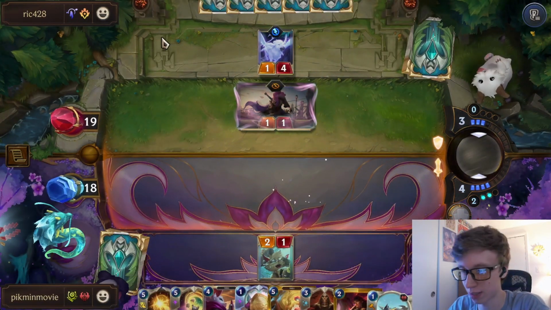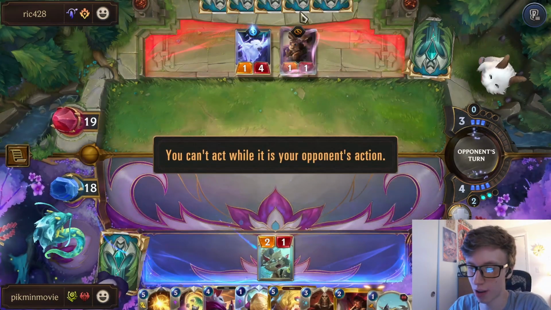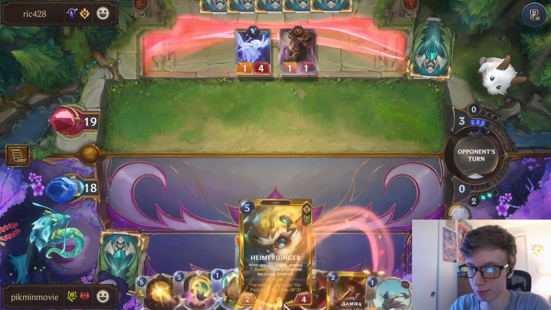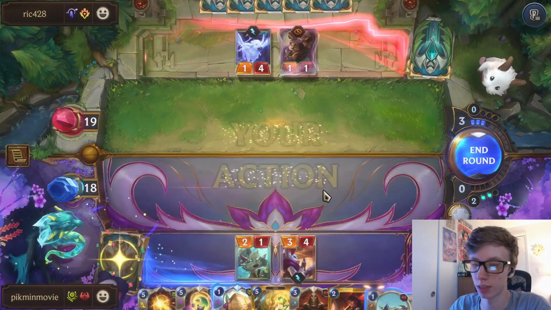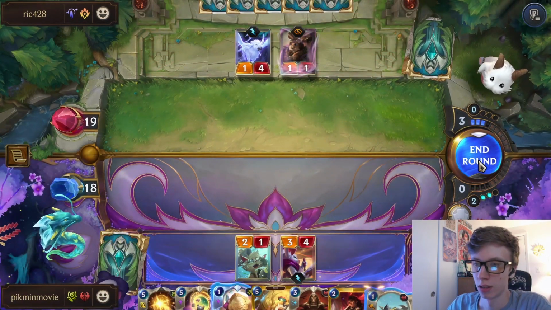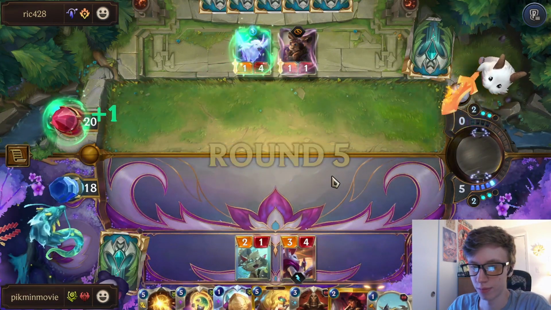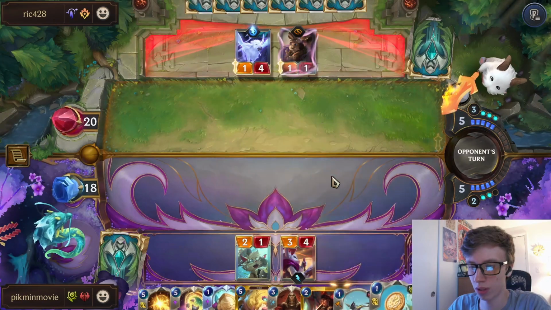Although it was top deck, still got it out of him. So he could still have one in hand. Let's just do Scholar then. Okay. I see no reason to ballista right now. Full HP.